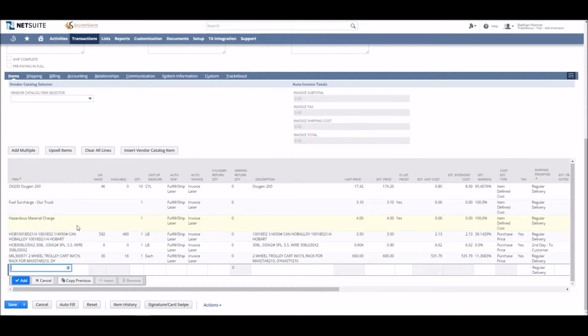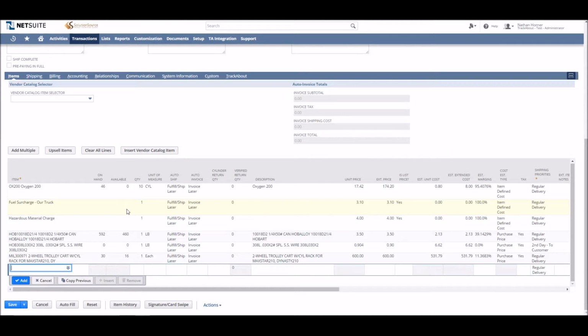Okay, so let's talk about the scenario where you have items that you want to sell from a vendor, but you've never ordered them from that vendor before. We've created a way to make this situation quick and seamless. We have a way to store all the items for a particular vendor without adding all of them to the NetSuite Item Master. Every year your vendors may come out with a catalog of hundreds or thousands of items, and you don't want these thousands of items to clutter up your Item Master when 99% may not even be ordered.